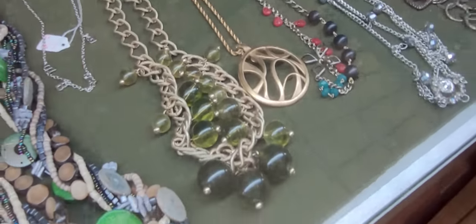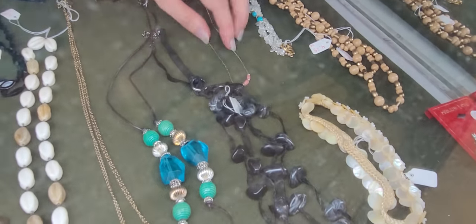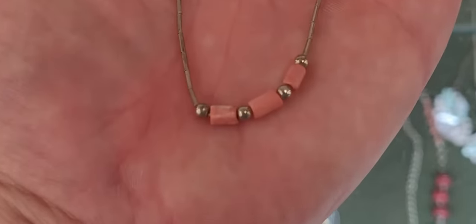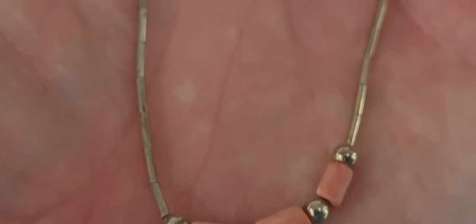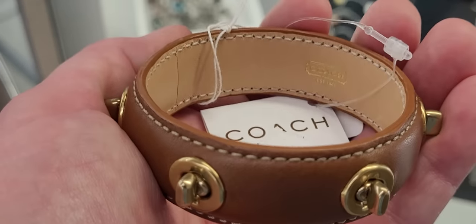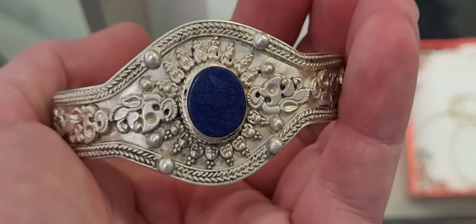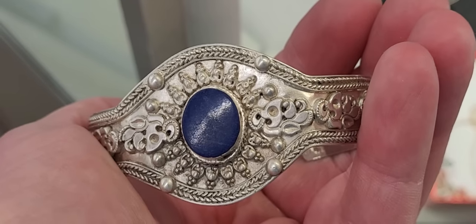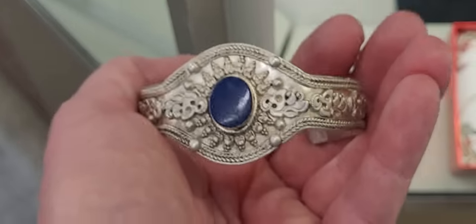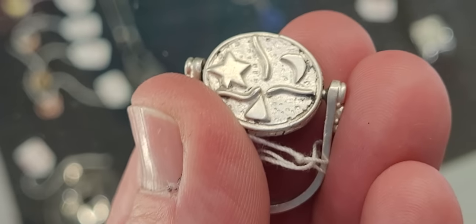I'll take a look at this gold pendant necklace please. And then there's a pink one right there. I think this might be liquid silver, not sure. So a different kind of Coach bracelet here — and these actually turn also, so we're going to get that. We saw this before but it was at the other store in Tampa and I think we're going to go ahead and pack it up. So sterling, lapis, and going home with CJ. So a malachite spinner ring — reversible, you have the moon and stars on the back. Since I like moon and stars, I'm going to get that one.